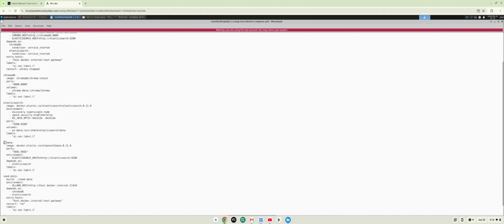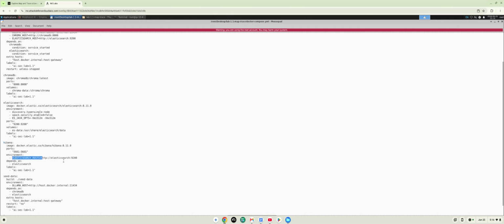So moving down to Kibana, this is another service. Kibana is the user interface and data visualization tool for Elasticsearch. When we interact with Elasticsearch, we actually go through Kibana. So appropriately, the environment variable references Elasticsearch and where it's being hosted.